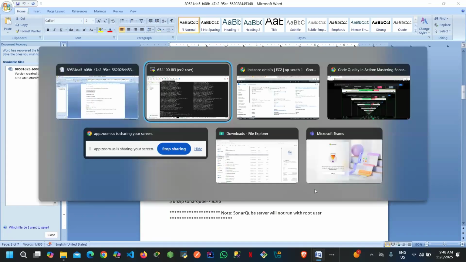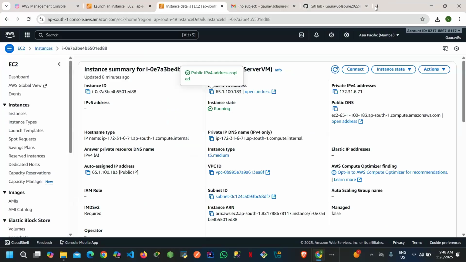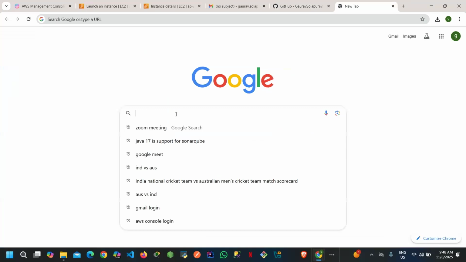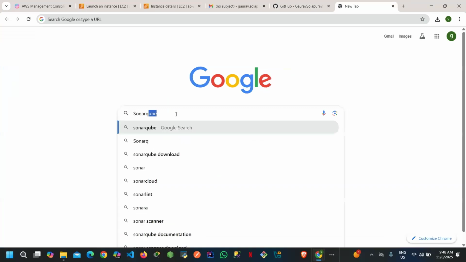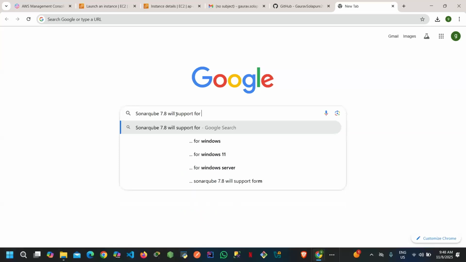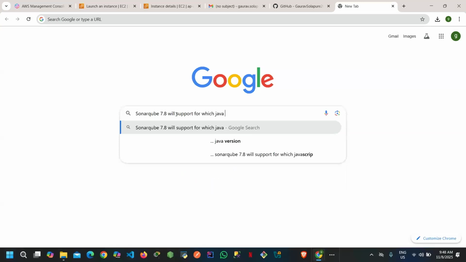Let me check first with Google whether SonarQube will support Java 8 or not. SonarQube, the package version 7.8, will support which Java version?